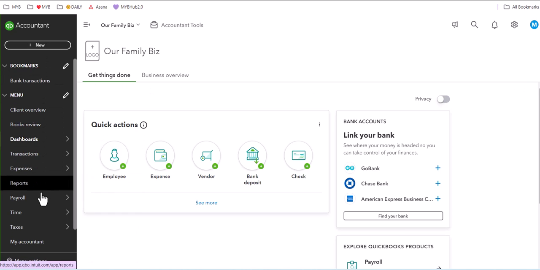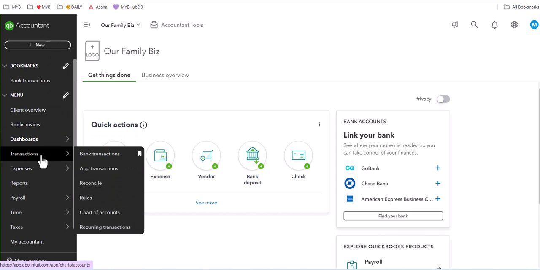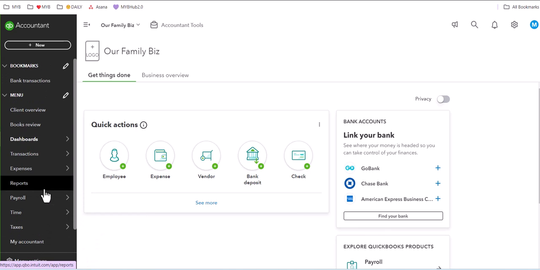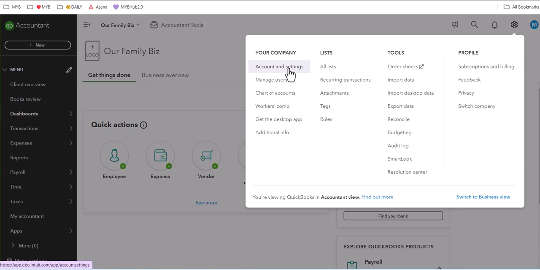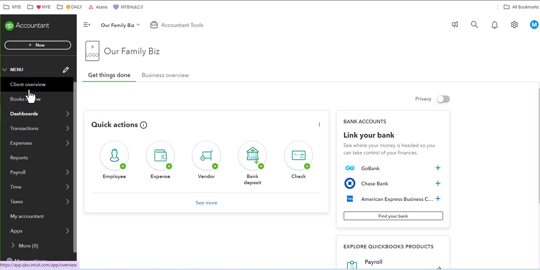The first area that is always looked at when you come into any QuickBooks Online version is the left-hand navigation toolbar. As we know, this is a special version of QuickBooks Online, so there are going to be different things available to you here on the left-hand navigation. Another area that is commonly looked at is in the gear settings under Account and Settings, which is where you'll start setting up this QuickBooks Ledger account. Lastly, you'll want to look at each one of these columns to see what is available as a QuickBooks Ledger user. But let's start here on the left-hand navigation so you can understand what's available to you in this version of QuickBooks Online.